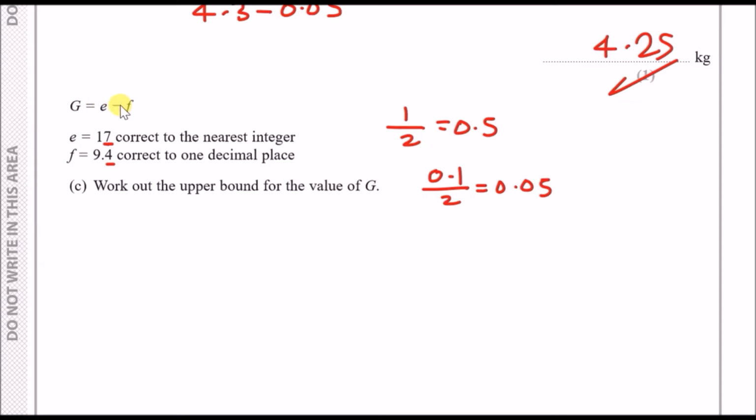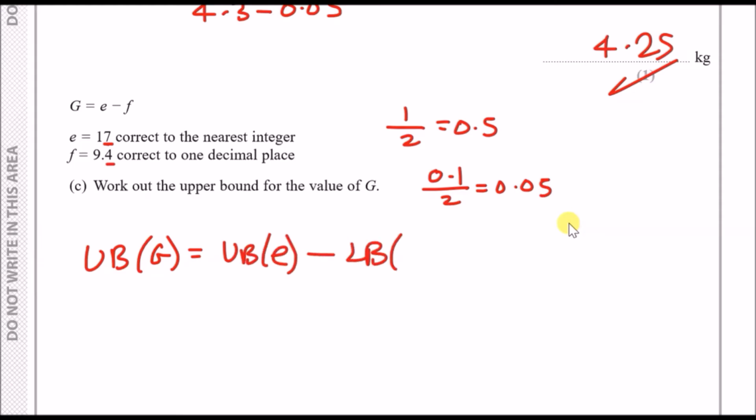So to find an upper bound and you got a difference, you can think of the upper bound being the biggest possible value or combination you can make from these two, right? And if you think about it, if you're subtracting a big number from a really small number, you're going to get a big difference. But if you subtract from two big numbers, it's no different than subtracting from two small values or two similar values. So the point is you want to maximize e and minimize f. So essentially, the upper bound of g is basically the upper bound of e, the biggest value of e, minus the smallest possible value of f.